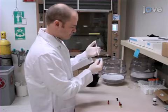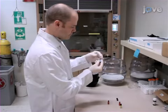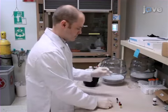Microwell arrays and squeegee preparations are detailed in the text protocol. This video begins with vesicle preparation.